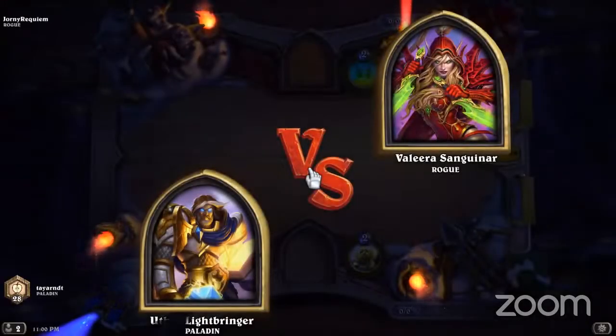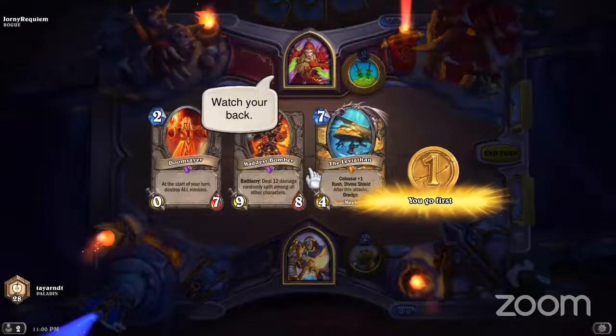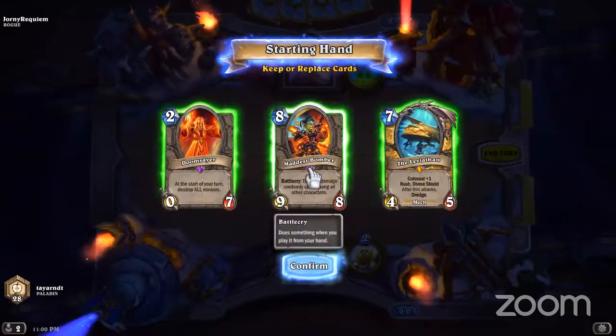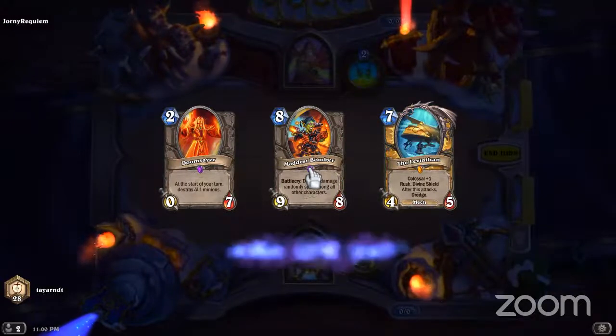Uther versus Valeera. Okay. You're playing against Jordi Redmium Grove. You start with 3 cards. You go first. Starting hand. Keeper replaced. Doomsayer, Mattis Bomber, the Leviathan. Okay, so I don't like what I have so far to begin with, so that's why I hit replace. Waiting for opponent.